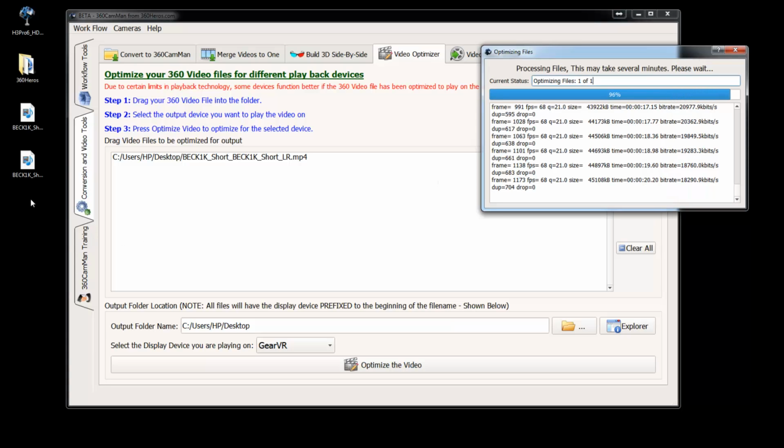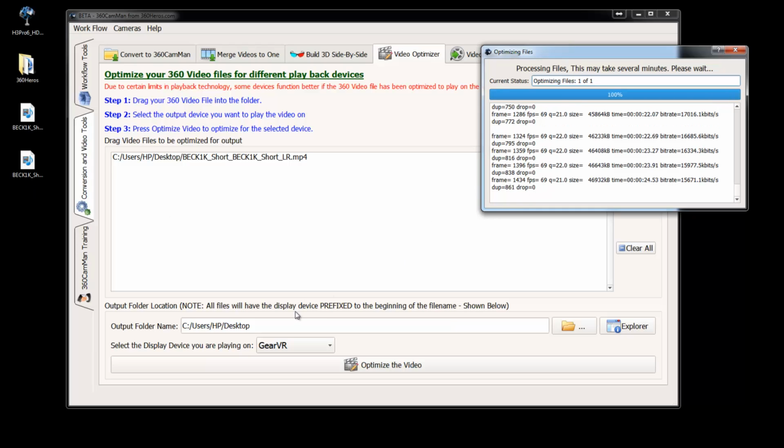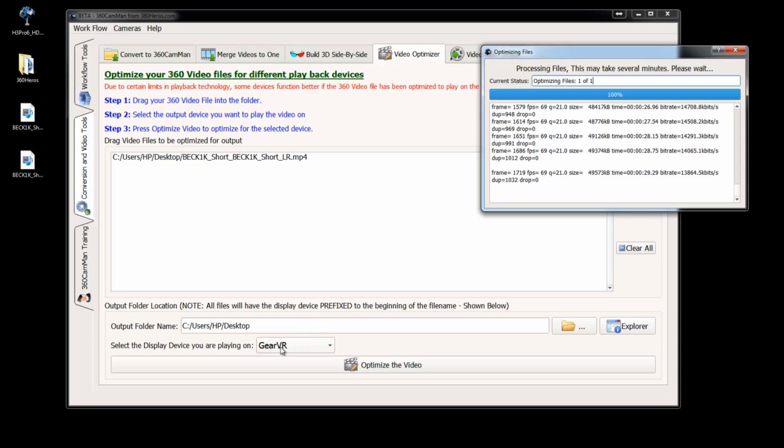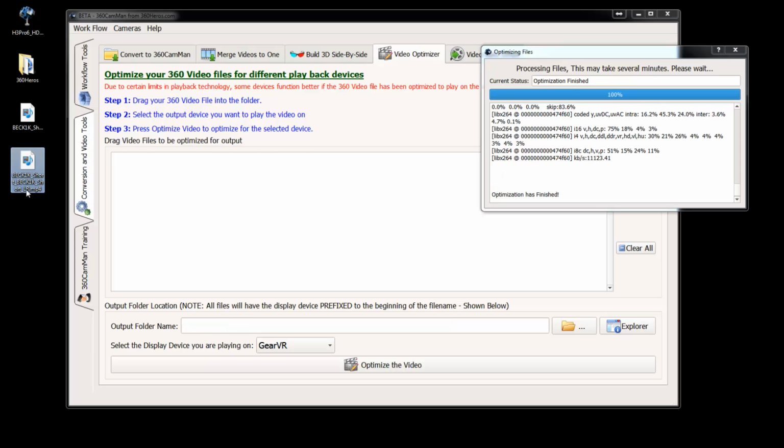And what it does there, just so you can recognize its format, it's going to append the prefix name to the front of that. So it makes it a little easier for me to find the file. So for example, when we created our side-by-side content, as you can see here, it appended the underscore left-right. Gear VR needs that to know that it's a left-right file.